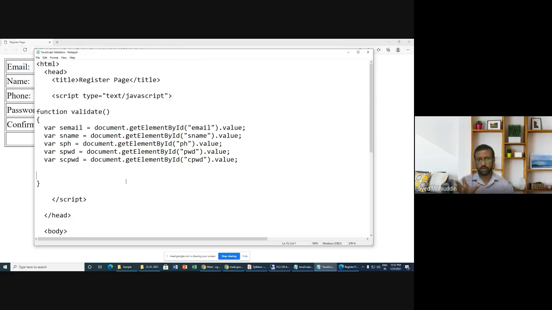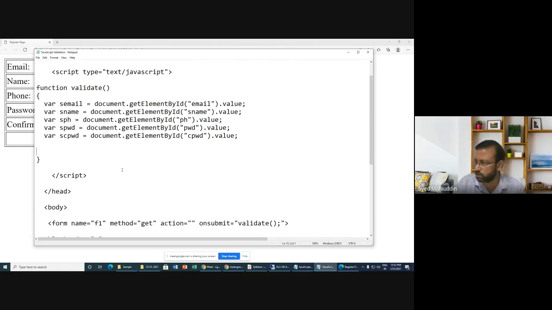In the exam they might ask you to write a JavaScript function or program to validate basic things. So we will try to handle all the basic validations which we have already seen, and which are necessary validations for every website. This may help you in future work also, in your mini projects or major projects.